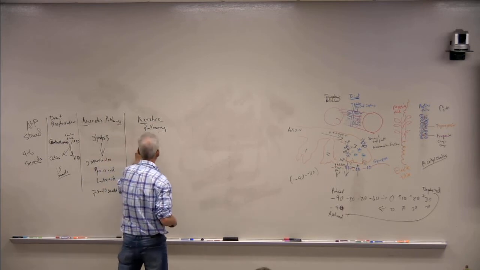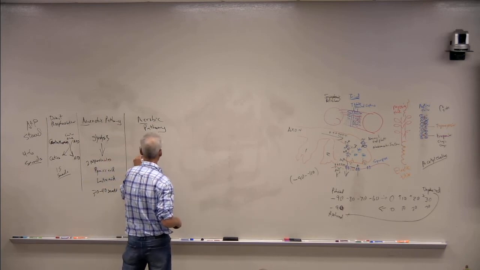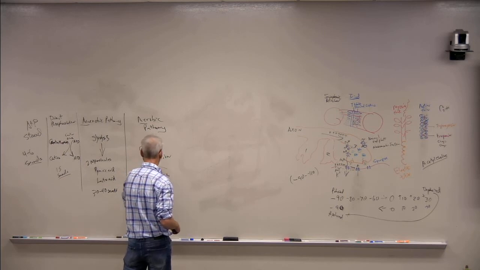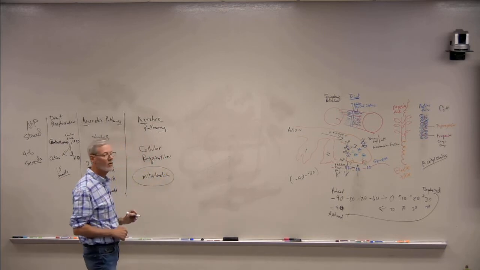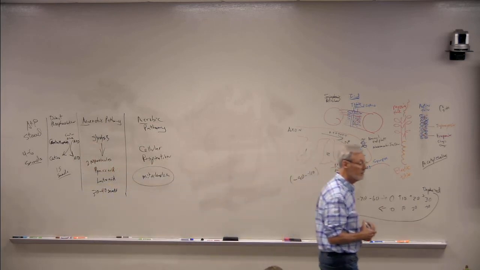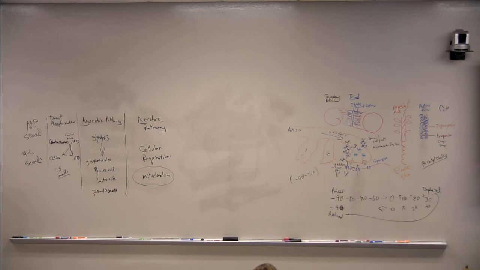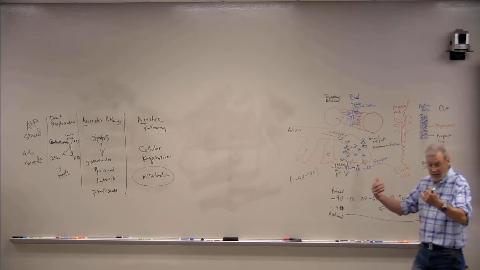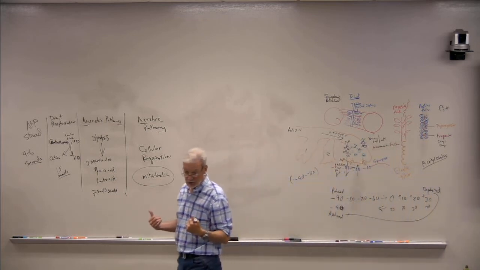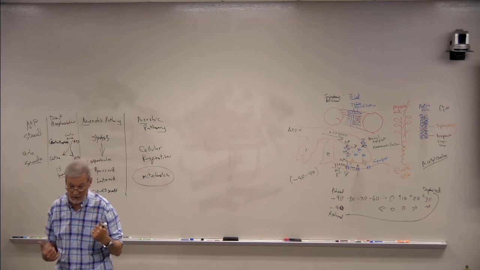This is called cellular respiration. It happens in the mitochondria. What are the mitochondria? The mitochondria are the powerhouse of the cell. That's where you make most of your ATP. That is why you can run for hours and hours. Because in every cell of your body, you got these mitochondria and they're making energy, in the form of ATP.